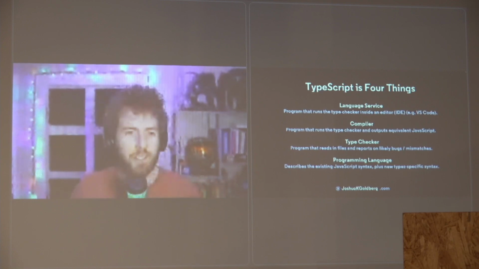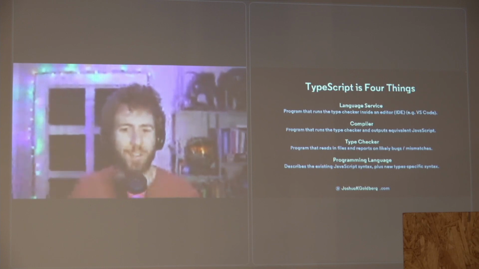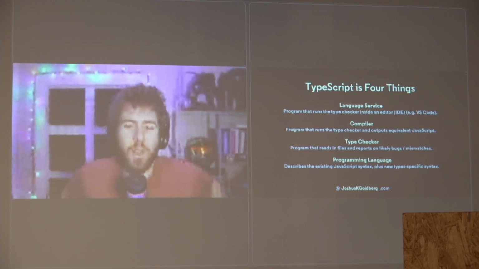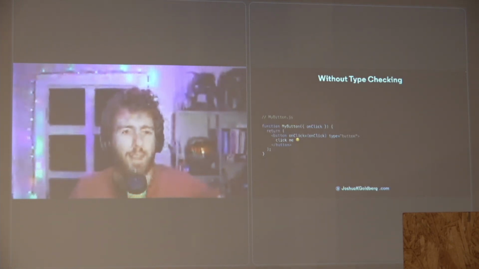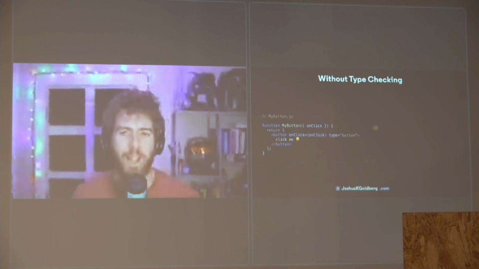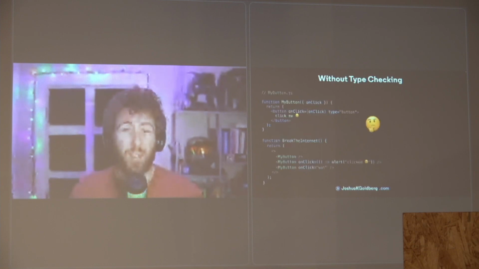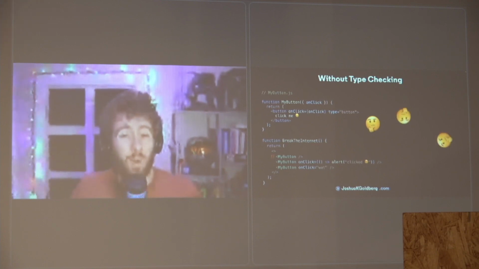Let's take a look at a quick code snippet before we get more excited about TypeScript, to explain why we really love this thing. Without type checking, it would be very difficult to just look at this MyButton class or component and know whether we're using it correctly, this function. For example, let's say it's in something like React or Preact. If we have another component breaking into it, it's very difficult for us to know, did we use it right? Is on-click required? Were we supposed to put that there?